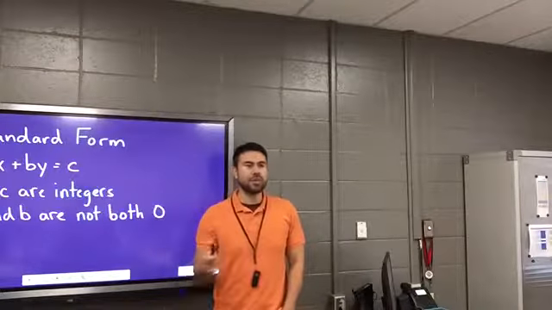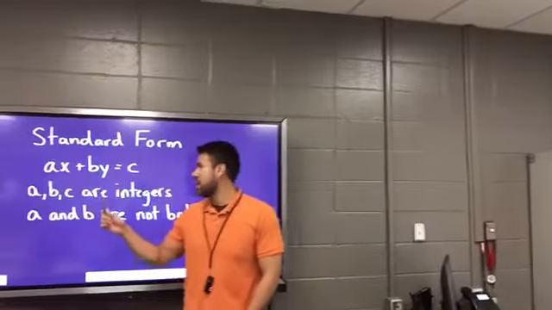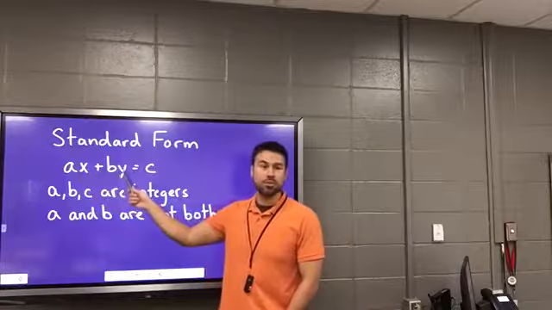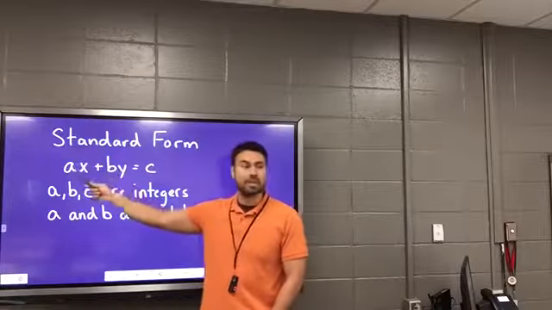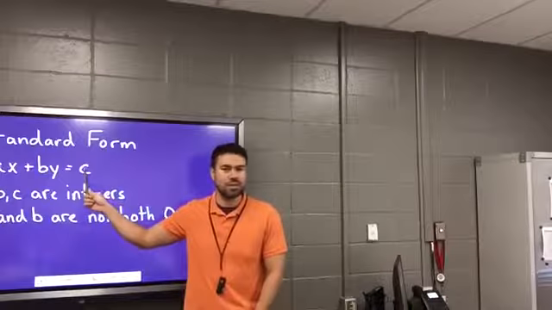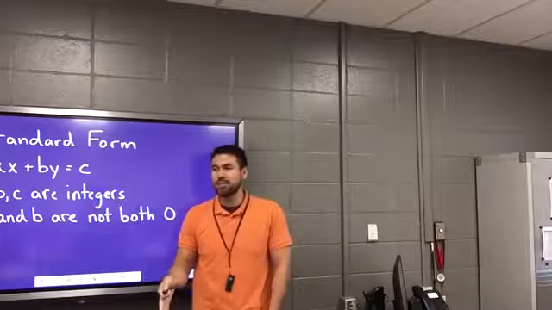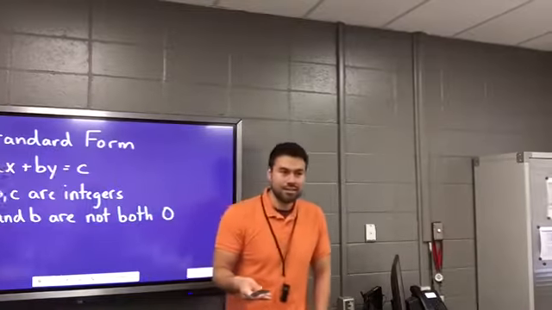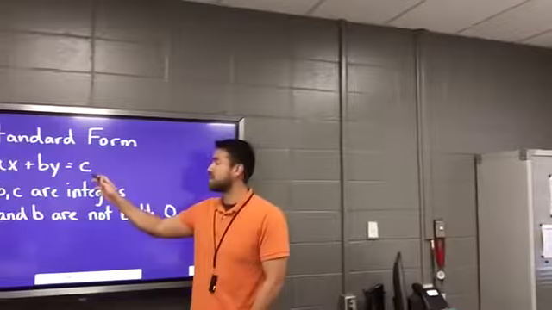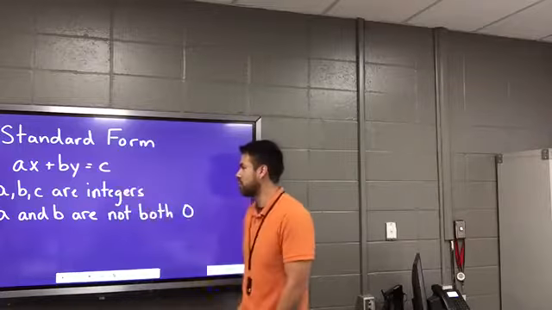All right, Ax plus By equals C. And here's how I'm going to put it. You have an x term, you have a y term, and they're on one side. And then you have a C. Does anyone remember what the C is called? It's called a constant. And what is a constant? Something that does not vary, does not change. So the C doesn't have a variable. It's by itself, it's just a number.